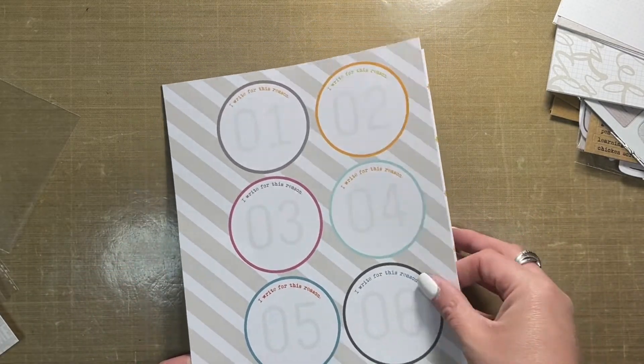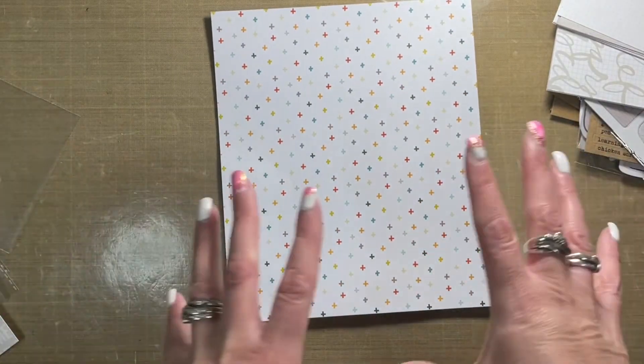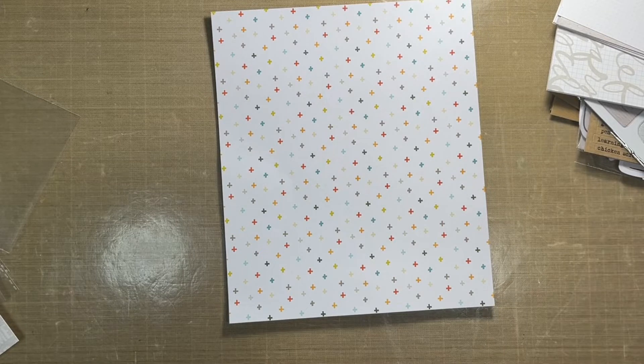I have stories lined up already to document using these products and I cannot wait to share them with you. I have a Facebook Live happening tomorrow for Scrapbook Nerd over in the Scrapbook Nerd Facebook group — I invite you to join me for International Scrapbooking Day and weekend. There will also be challenges happening in the Scrapbook Nerd shop. Otherwise I'll be back next week with a new layout using the Right story kit. Thanks for joining me today, friends — I hope you're having a fantastic week. Take care!